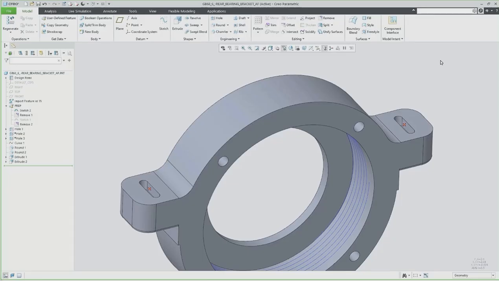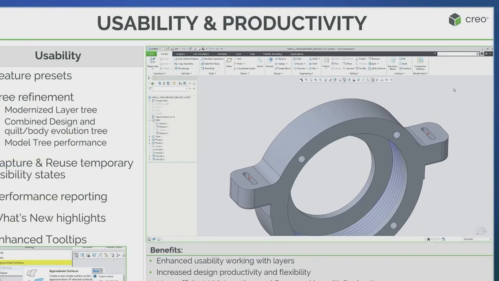They enable users to capture multiple different feature presets, simplifying and standardizing the design process. A great example of this would be holes. Maybe as a user, I only use 3 types and sizes of holes. Now I can capture all the settings for those 3 holes and be able to quickly place and reuse them with a single click. Not only for me, I can also share that with the entire organization, helping to foster greater reuse and design standardization.